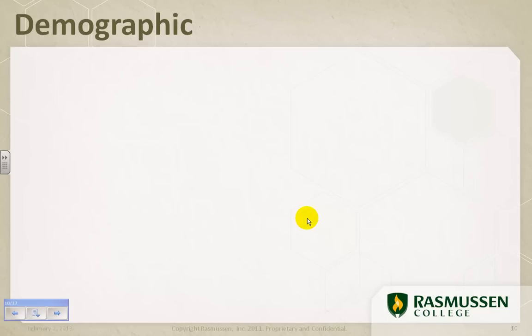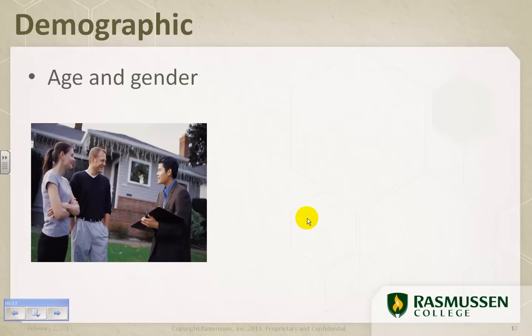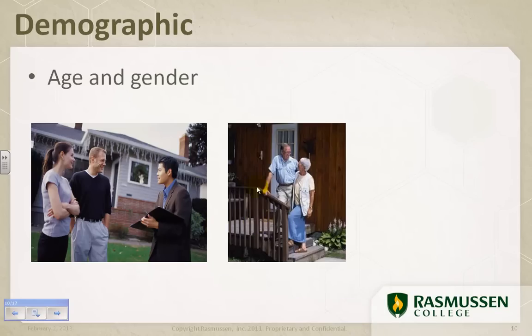If psychographics is about psychology, and it's difficult to ascertain psychology, demographics is far more about the things we measure in the census. Age and gender. We can talk about gender all we want, but our gender roles shift to such a degree that I would rather talk about age today. This couple, very typical when you think of a realtor selling a house. New couple starting out, getting married, thinking of having kids. They're going to have the icicle lights. They need a room to expand for a nursery.